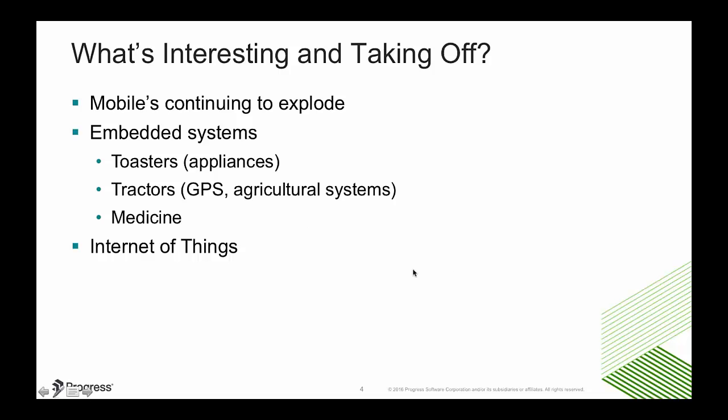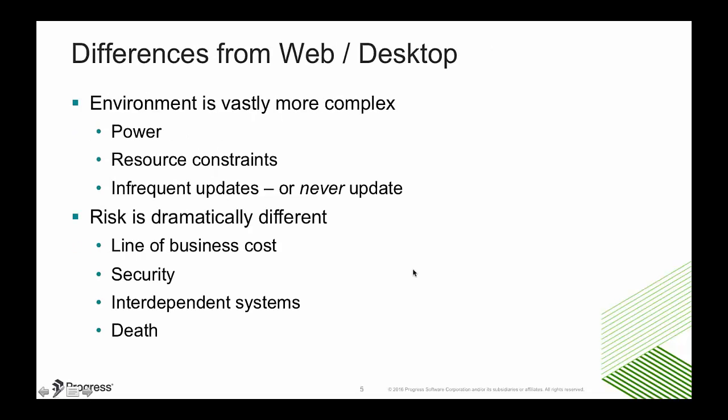I think that actually is a good transition to the next topic, which is that there are definite differences in testing, and it doesn't matter if it's mobile or a toaster, an appliance, embedded, or something else. This is a dramatically different environment. Richard, you've been involved in this area for quite a while. What are some of the differences that you've run across?